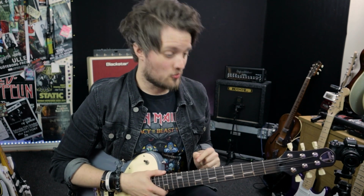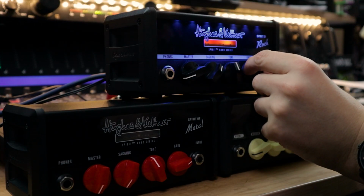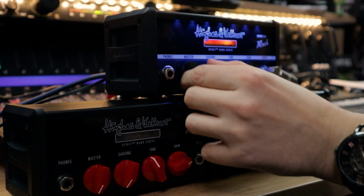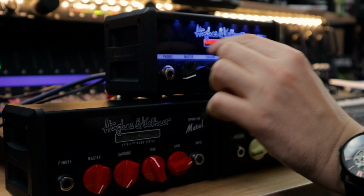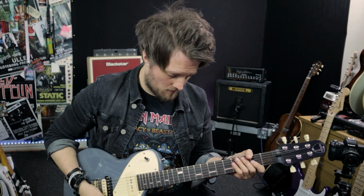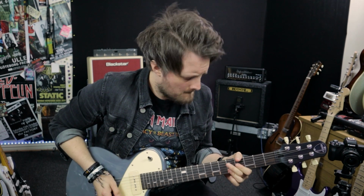So you're probably not going to buy this amp to play funk with, but if you wanted to, you could. So let's put the gain now to sort of just above a quarter of the way and push the sag up. This is going to bring a bit more tube compression into the front end now, so this is going to react like a small cranked valve amp.